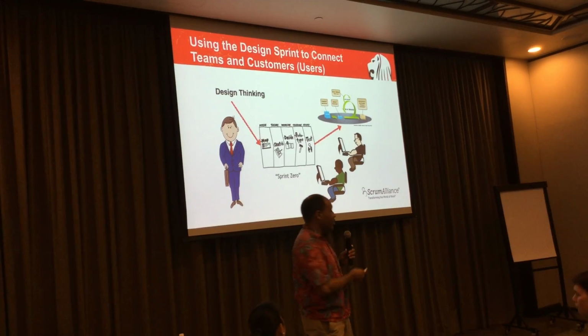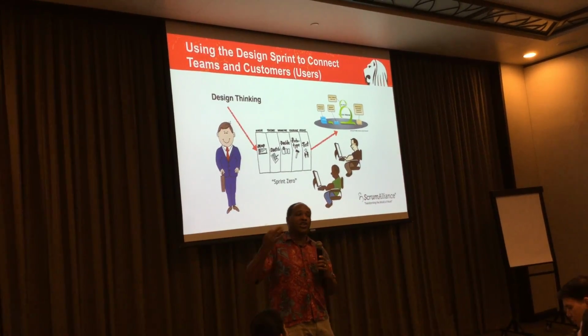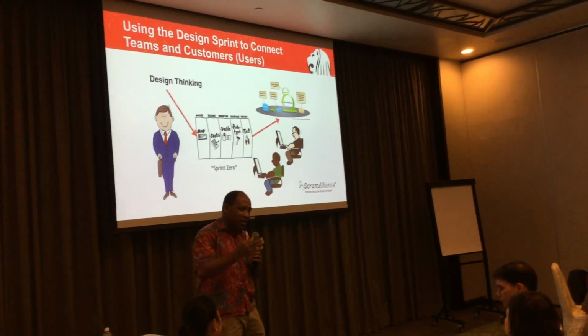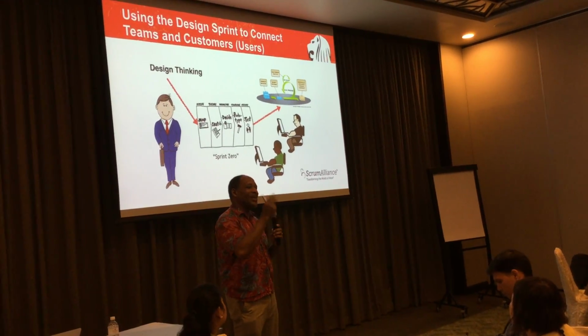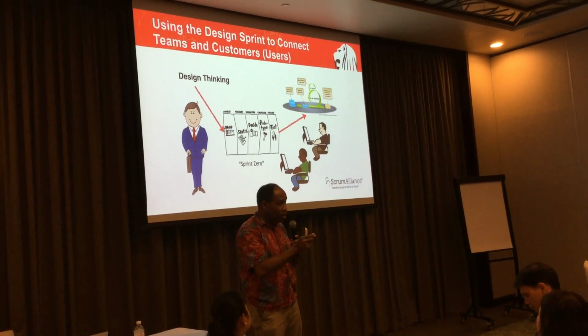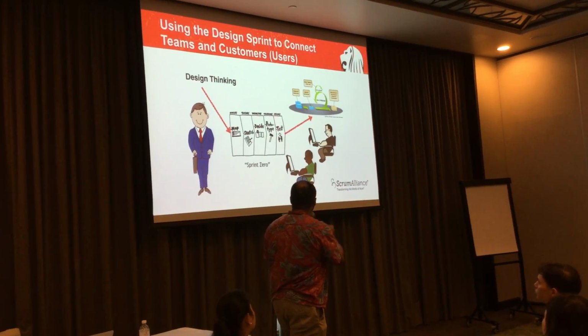And then on Wednesday, you decide. So you have somebody called the decider, and the decider will be the one to figure out, okay, everybody will give their dot voting, and the decider gets the final say: okay, let's go forward with this one as the one we're going to try out for the rest of the sprint.